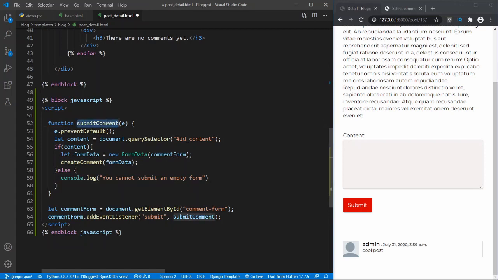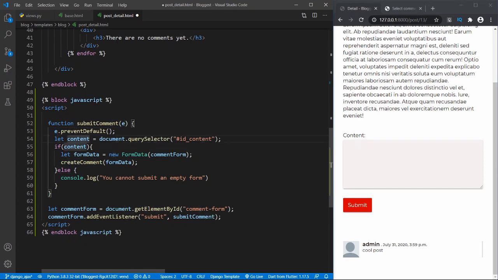So the submit comment method is very straightforward. First, we call the prevent default method, which prevents the default action of this form from being triggered. And the default action of this form is to send this form to the server, which would prompt a page reload. So using this e, which stands for event, e.preventDefault prevents the default behavior of this form, which is to submit this form and do a full page reload. So with this, we are already preventing the full page reload. And this event object is always passed to the callback function of any event listener. So the event listener sends the corresponding event to this callback function, and that is why we have it here.